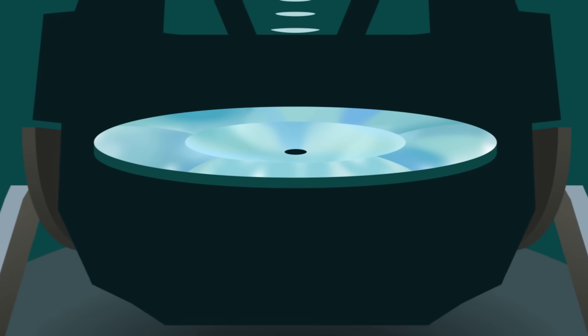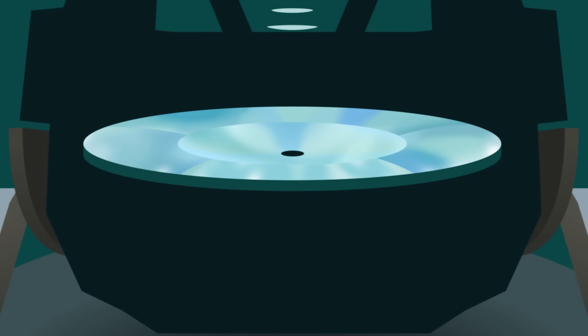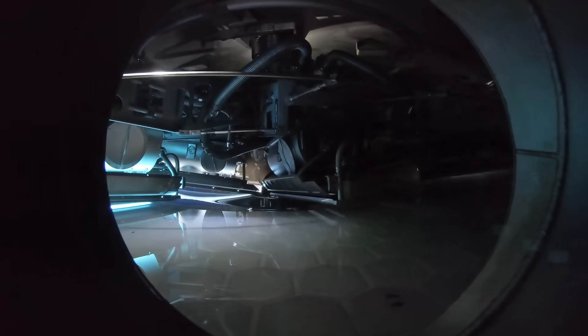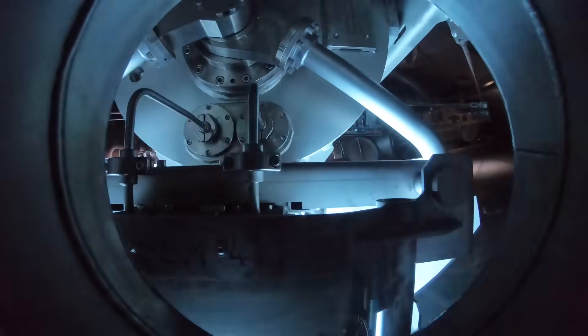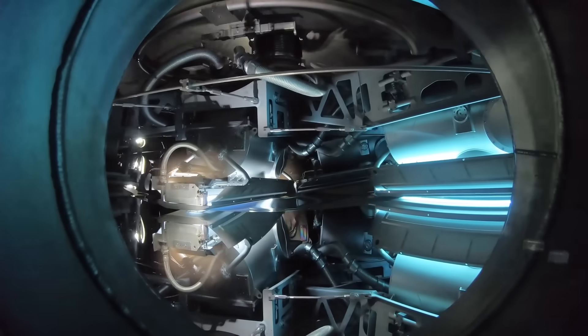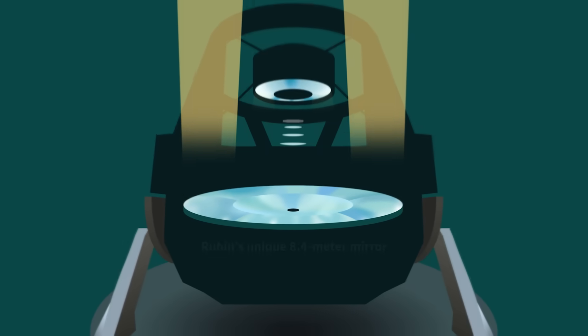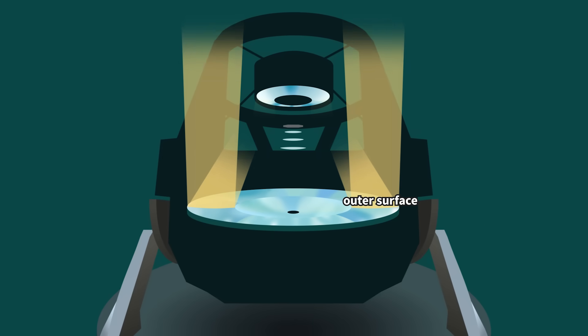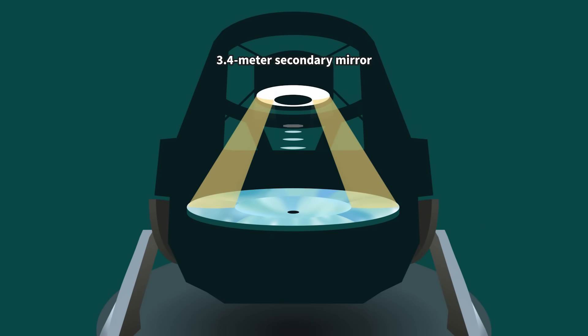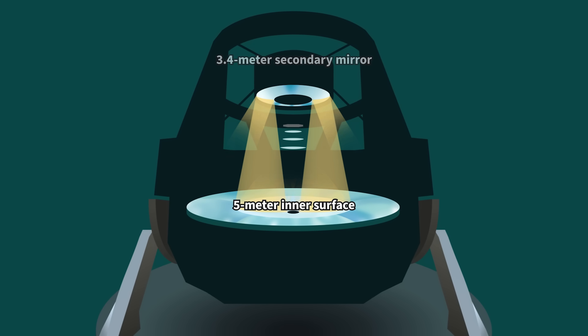The main mirror is a unique fusion of two designs, almost like an upside-down sombrero measuring 8.4 meters across. It's been polished so finely that its surface is smooth to within 1/50th the thickness of a human hair. Rubin actually has three mirrors and three corrective lenses that work together to gather focus and sharpen every bit of light before it reaches the camera.